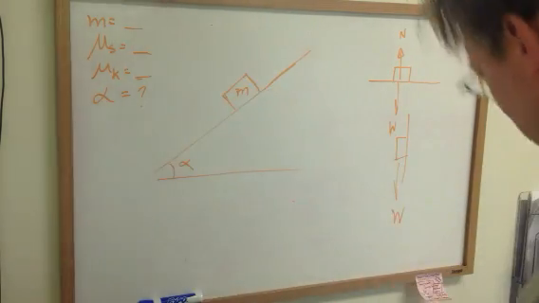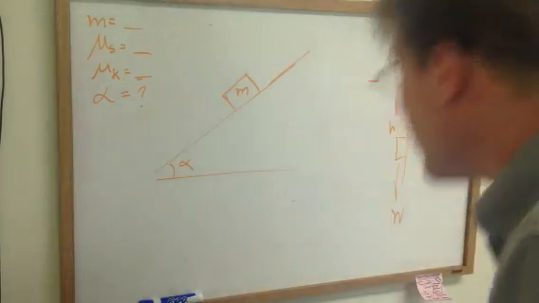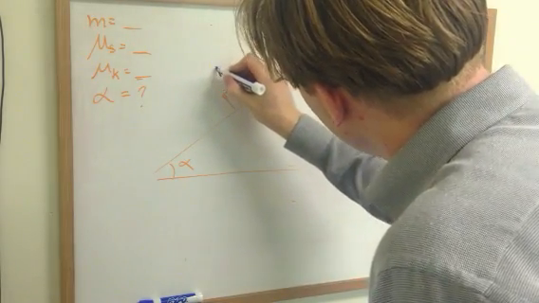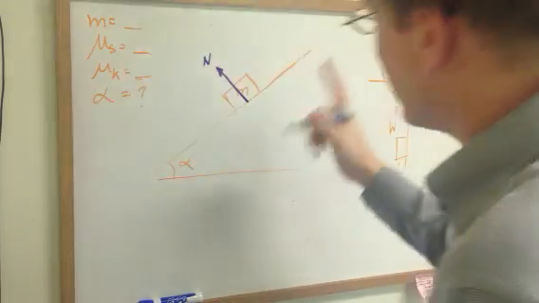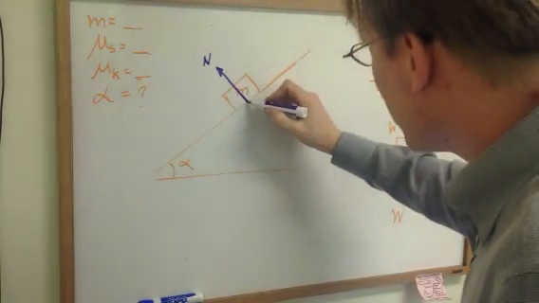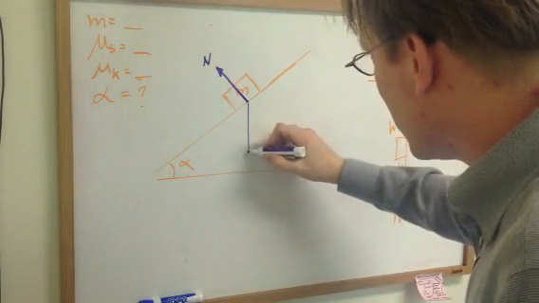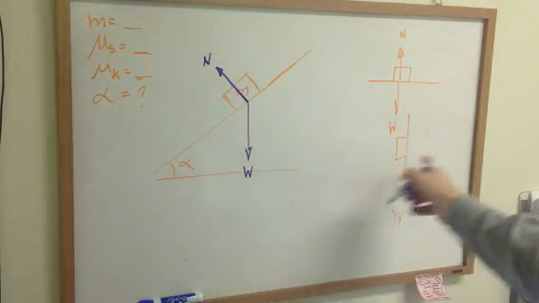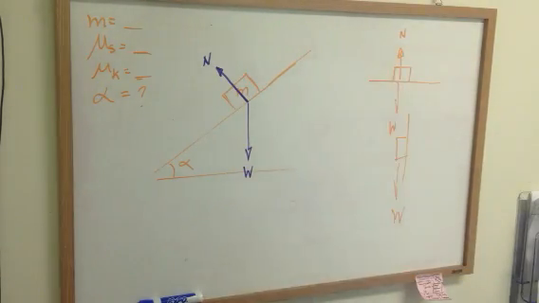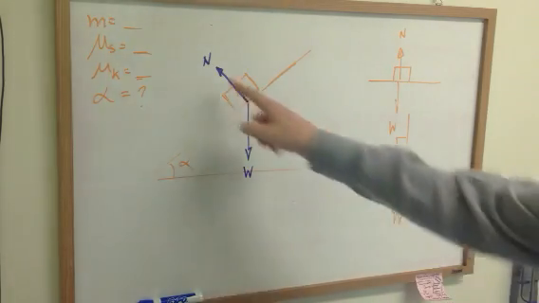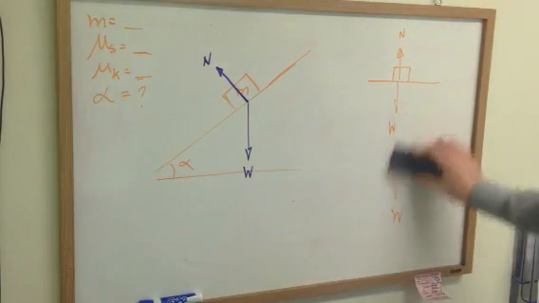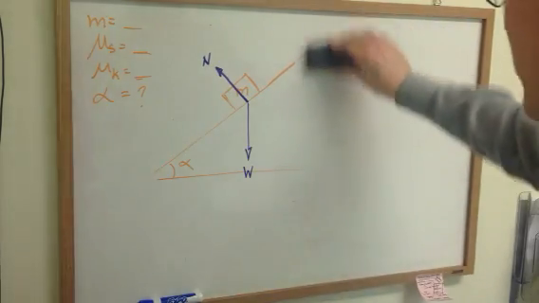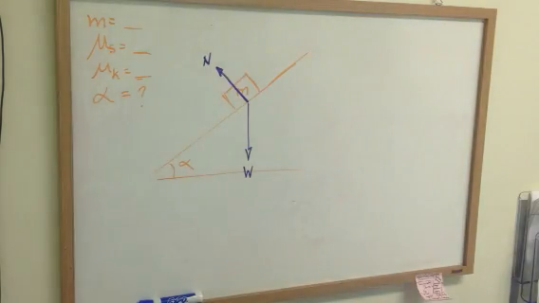The normal force is always perpendicular to the surface. So the normal force is this way, necessarily, and the weight is downwards, necessarily. Now those two are not in direct opposition, but there is still some effect, unlike the vertical situation where N has no effect, and unlike the horizontal situation where N is directly opposed.